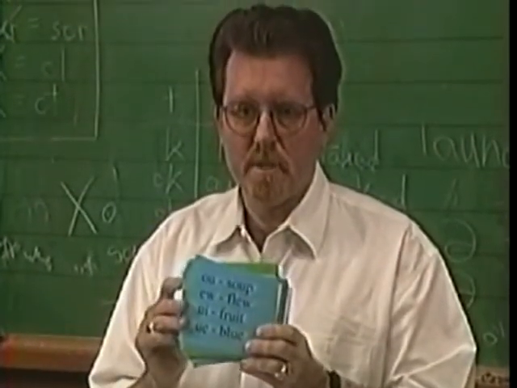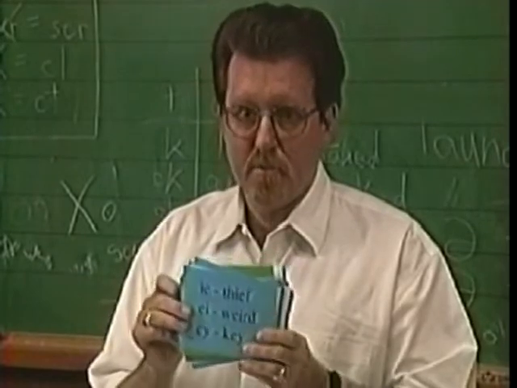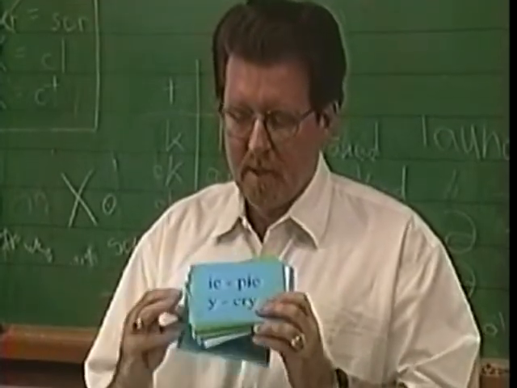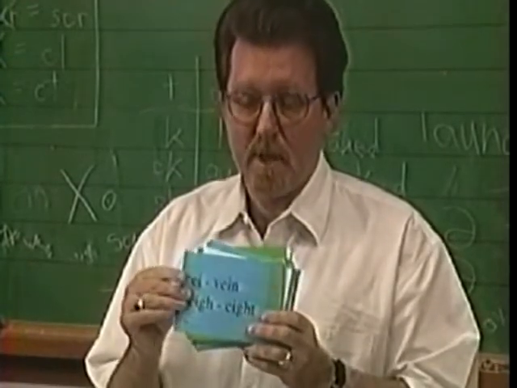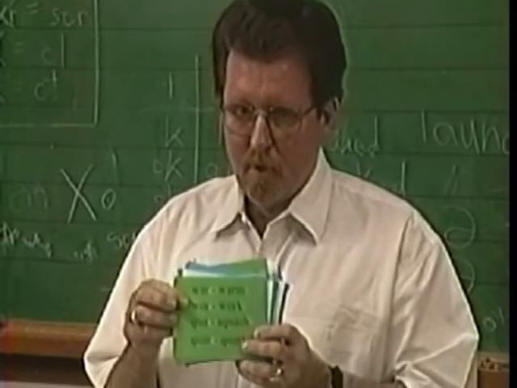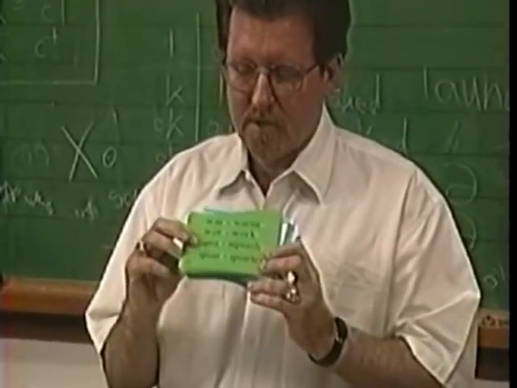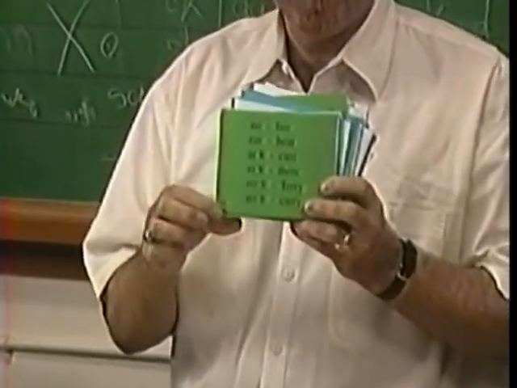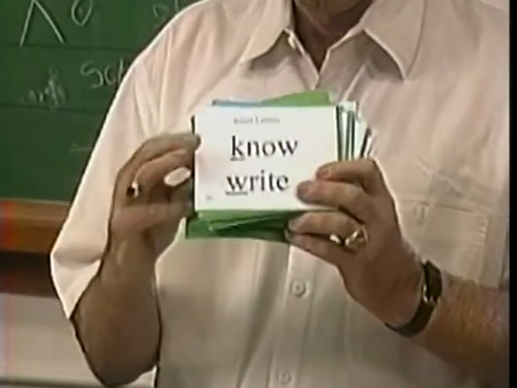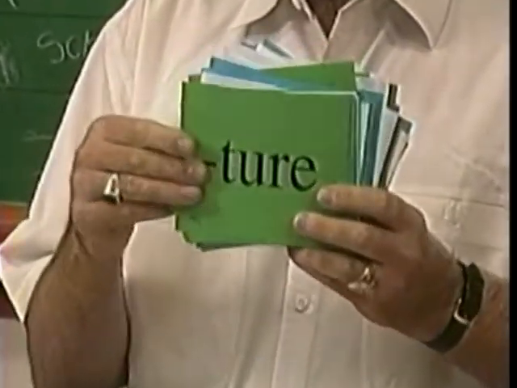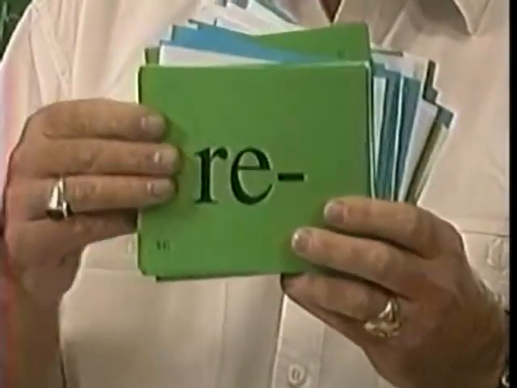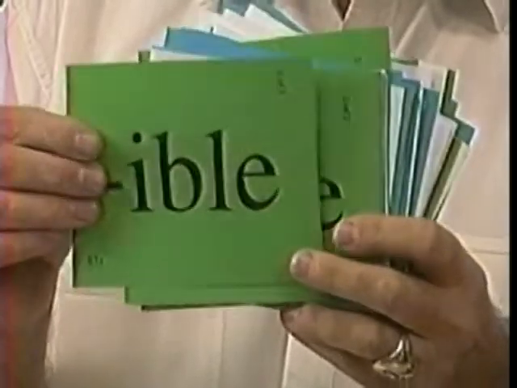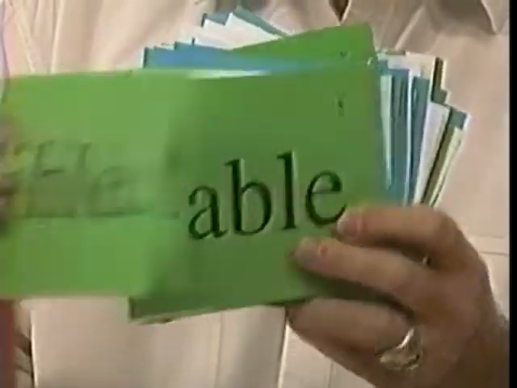These are 4 more ways to spell oo. These are 3 more ways to spell e. These are 2 more ways to spell I. These are 2 more ways to spell A. War, warm, were, work, qua, squash, quar, quarter. These are 6 ways to spell air in the English language. Silent letter lesson. Chur as in capture. Un as in unhappy. Re as in repaint. Ible, able as in visible.